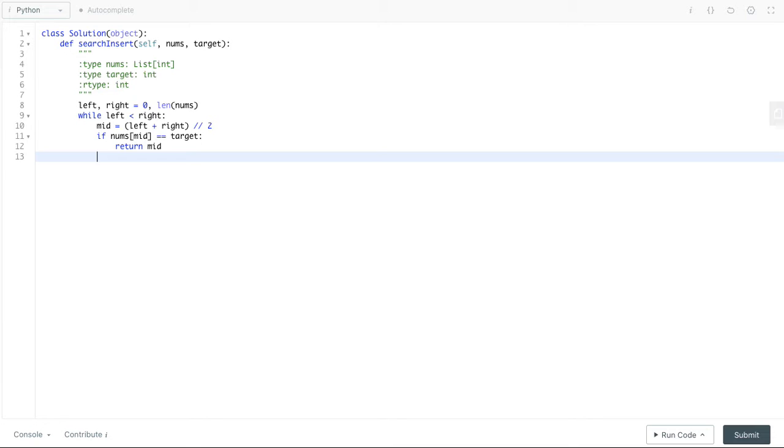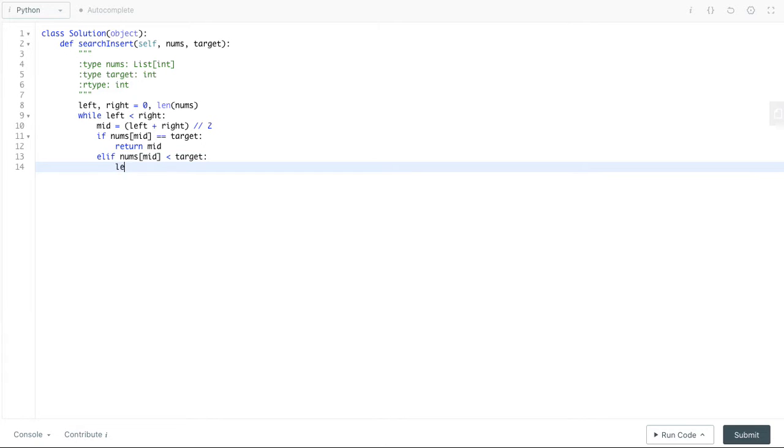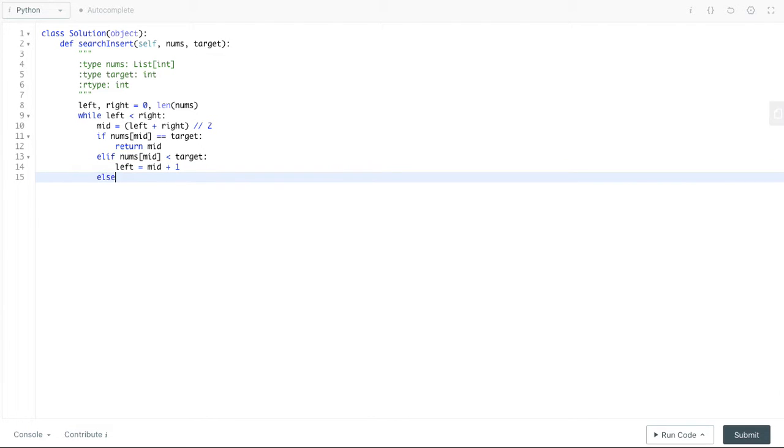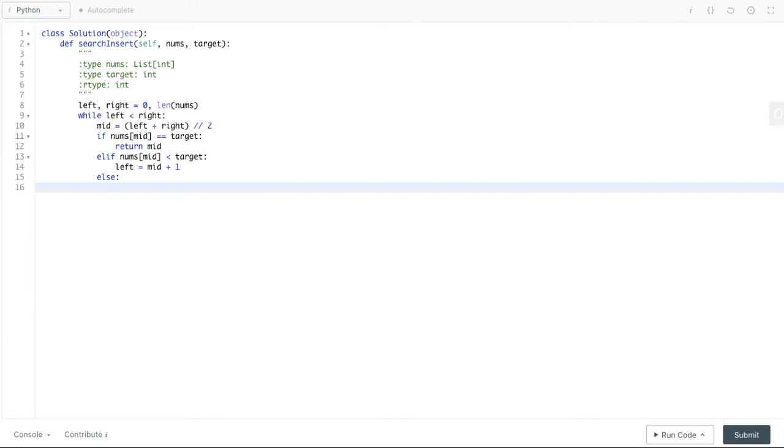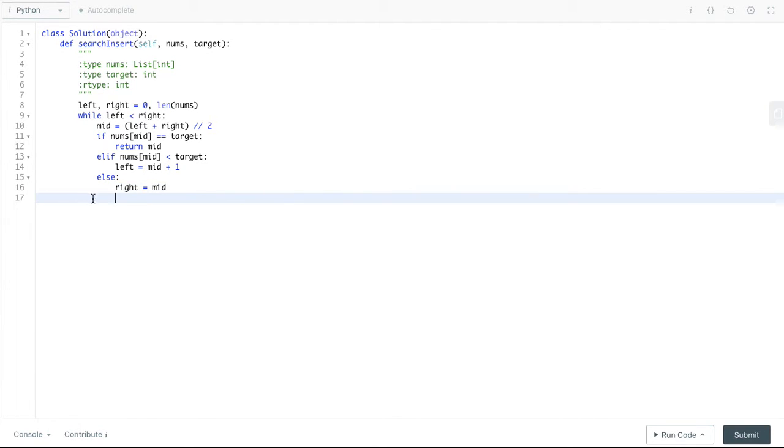Else, if nums[mid] is less than the target, then we know left should be mid plus 1. And finally, if nums[mid] is larger than the target, then we know that right should be mid. And finally, we will return left when left and right converge.